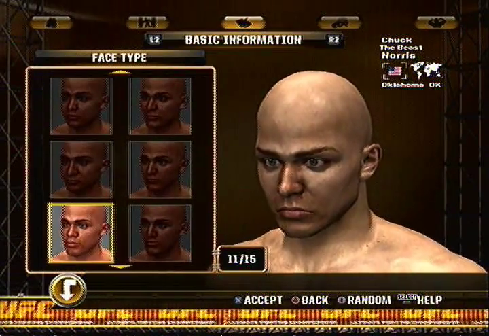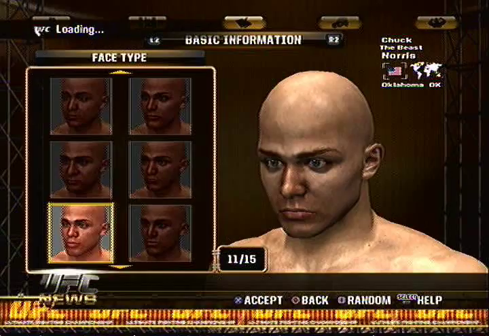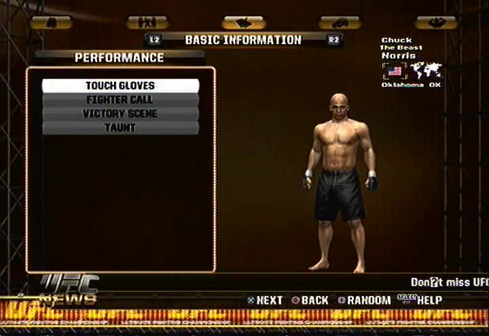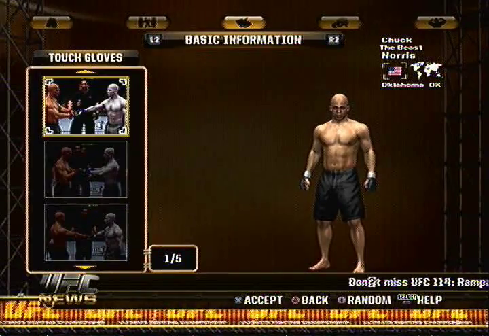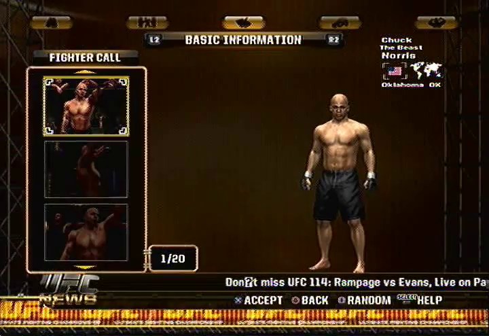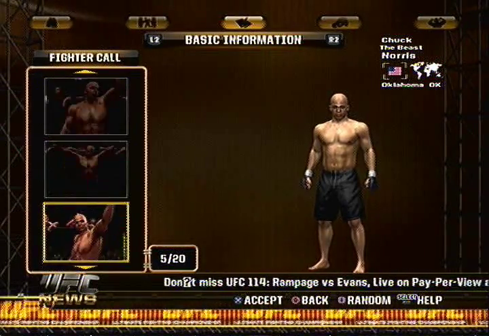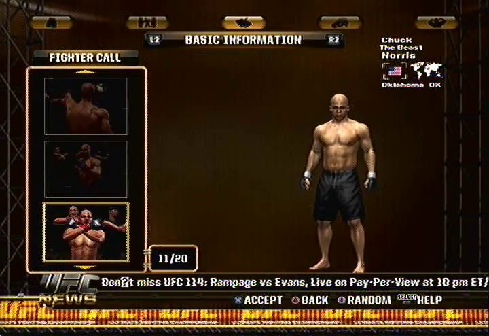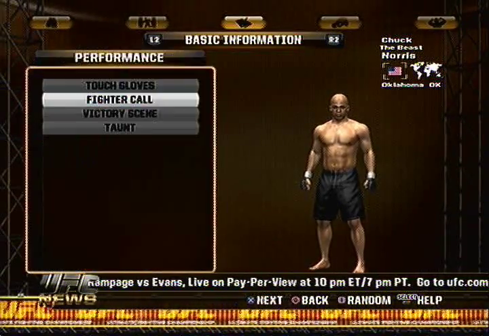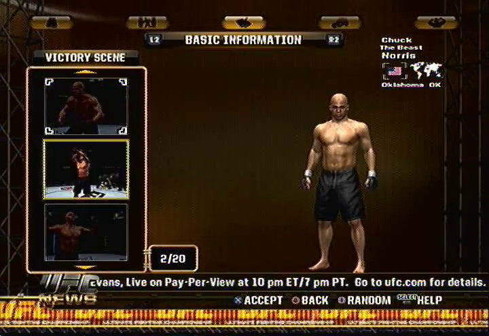You can actually see his match against Anderson Silva, which wasn't a true match, in a video. It's probably going to be the first alternate or featured video. You can choose whatever touch glove sequence you want. Since in reality Chuck Norris is a karateka, meaning he's a karate practitioner, I made his opening a bow.